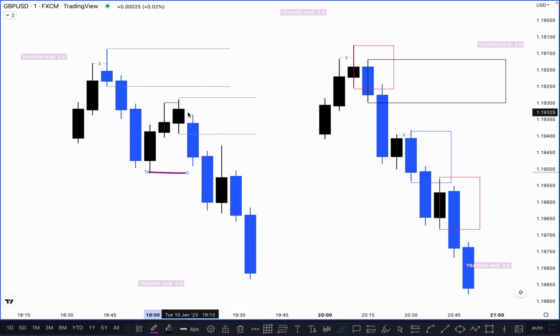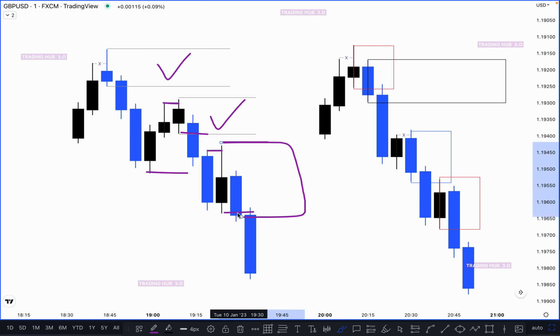Break the structure is here, and this is our valid order block, and this one is also an order block. Why? Because this one took out the previous candle high, right? So if the market taps here, we can definitely sell here. Again, what happened here? This candle is taken out by this move, so we can simply sell on this order block. But this order block is not valid here. Why? Because between this candle low and the next candle high there is no imbalance, so we can't sell here simply.